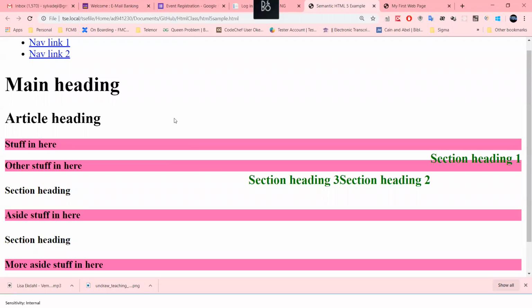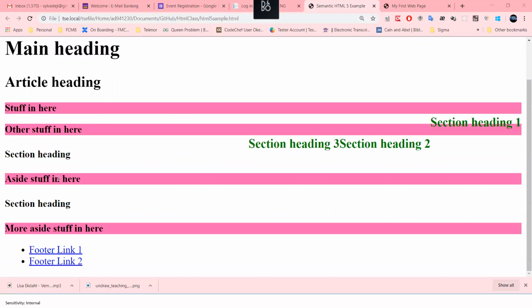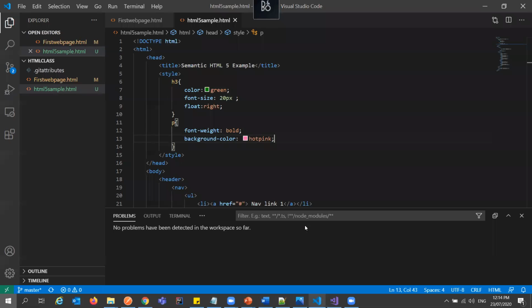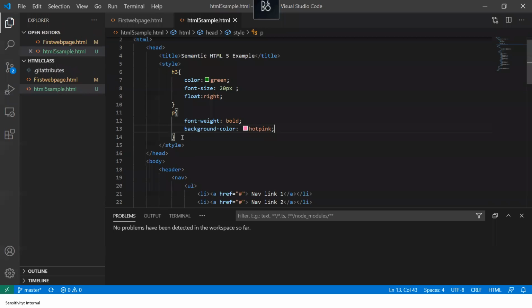Okay, so while it does that, another thing I try to do is style all the paragraphs on my page to a particular style so that all of them look alike. But we don't always have to do this, really. This is not all we do.